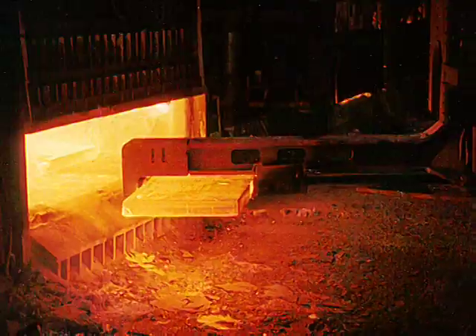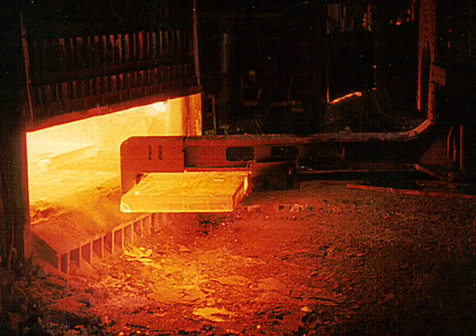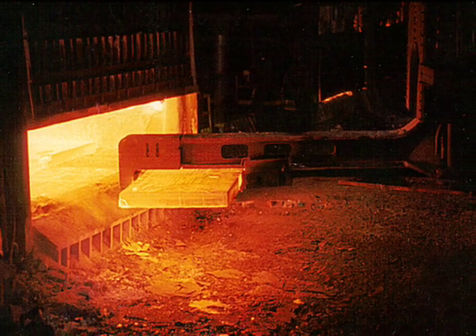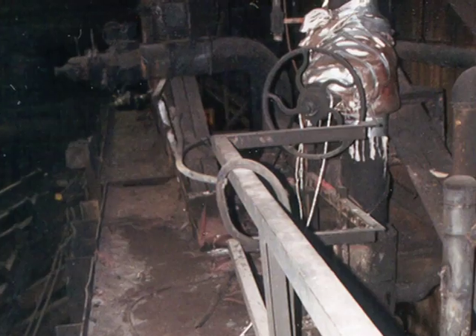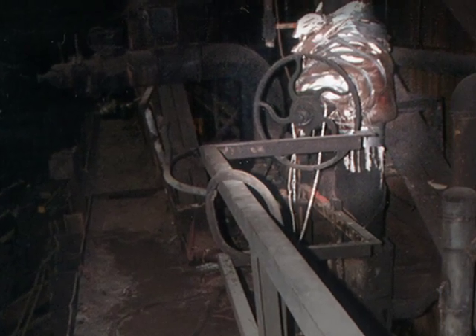In February 2001, a similar accident occurred at a steel mill in Chesterton, Indiana. This accident actually had its origins nine years earlier, when the mill disconnected a furnace that was fueled by coke oven gas. The 25-foot vertical pipe that once supplied gas to the furnace was left in place, with a closed 10-inch valve at the bottom. It was a dead leg.